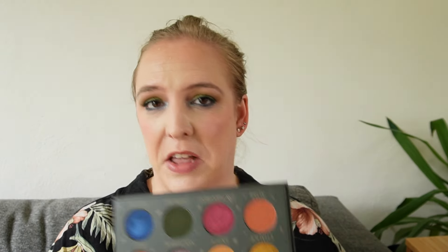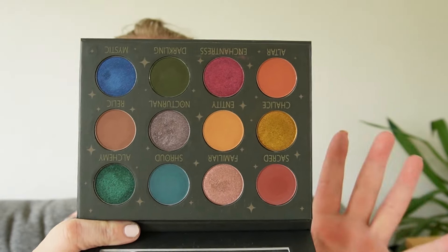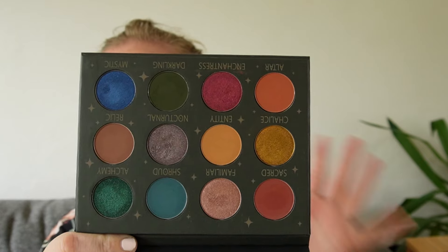Moving to the section from 50 to 41: number 50 is Shroud Cosmetics Arcana. It's a beautiful, more jewel-toned leaning color story — one I could have put with my murky color stories. It has a lot of really nice muted tones and enough to create a very neutral look, but you can go more colorful if you'd like. Really, really stunning formula; still one of my favorite Shroud palettes. However, compared to everything else in my collection, this formula feels a little bit outdated by now.